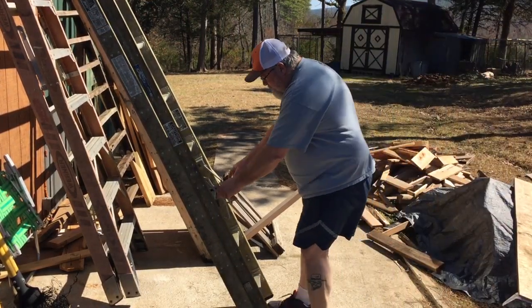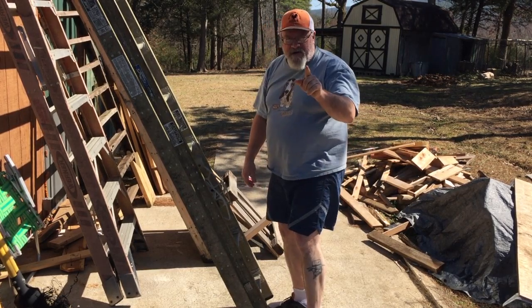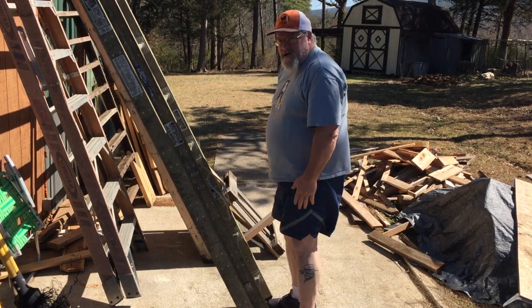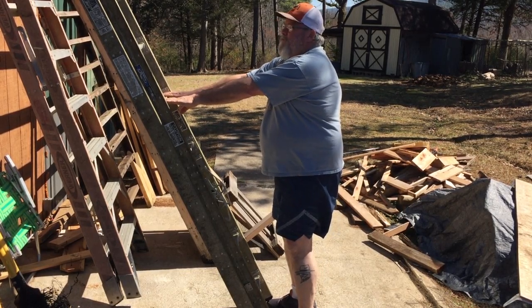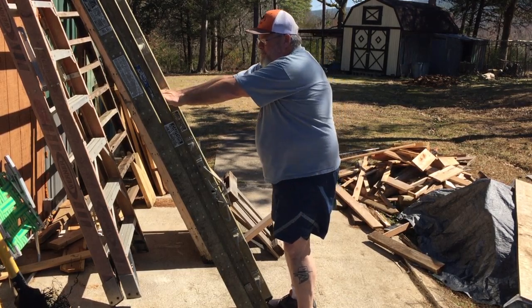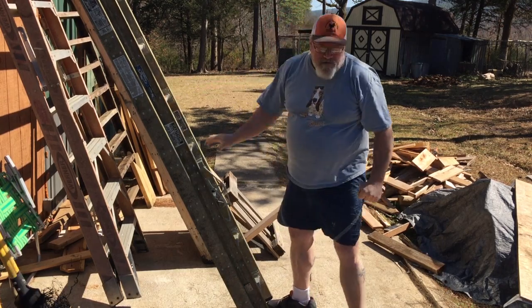Alright guys, I got the ladder out. I'm going to show y'all the proper way to foot a ladder. Some of you may know, some of you may not. I learned this in firefighting academy. You put the tops of your toes at the bottom of the ladder. When you can stretch out your arms straight, and stand up straight, then you have it positioned right. If it's too steep or too far out, you should be able to do this. Hold on to the first rung that you can reach with your arms out straight. That's it.